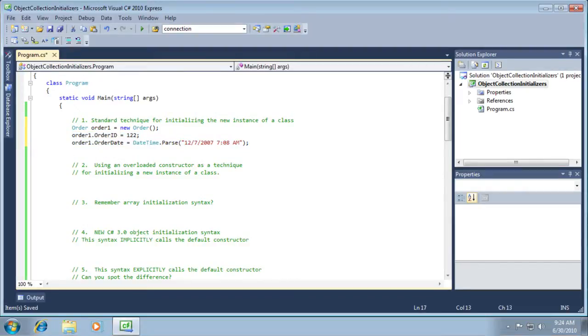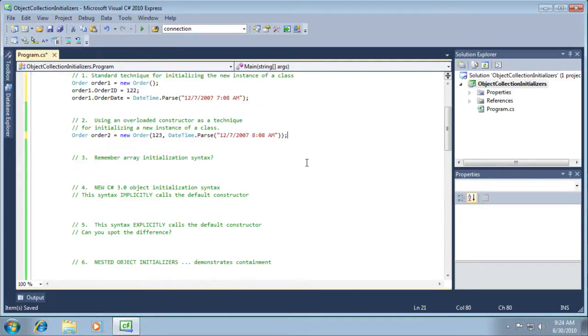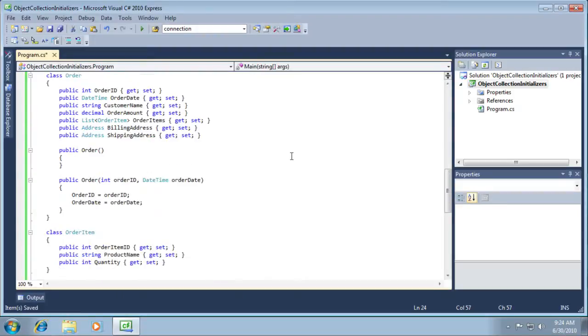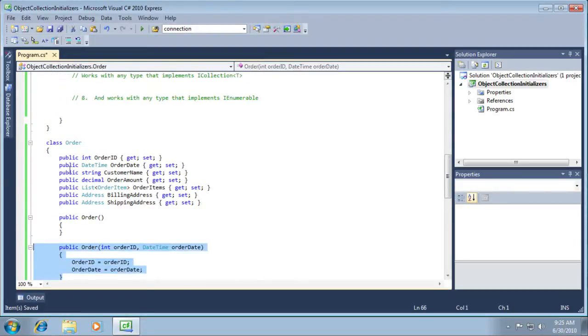And then we learned that we didn't have to do it that way. We learned how to create a constructor and an overloaded constructor. And here is an instance of creating a new order object and passing in values that would be used by the constructor to initialize the state of the new instance of the order object.